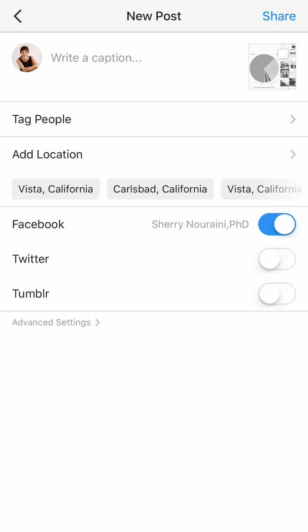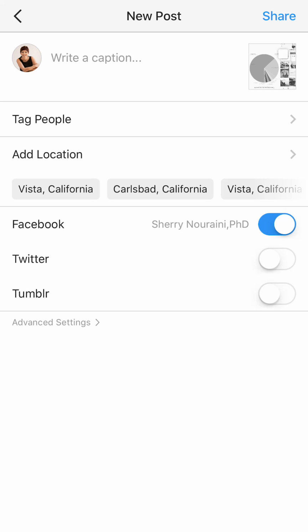I also wanted to say that when you create a post, if you add your other social media accounts to your Instagram profile, you can actually publish at the same time on Instagram, Facebook, Twitter, and Tumblr, whichever you choose.